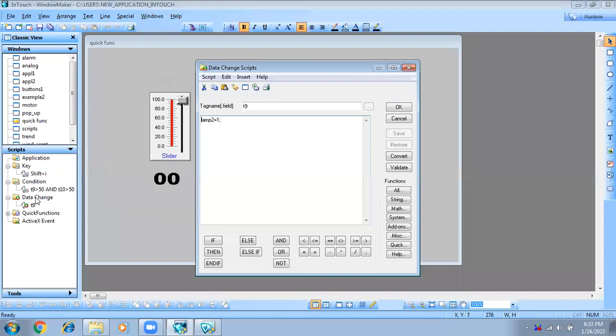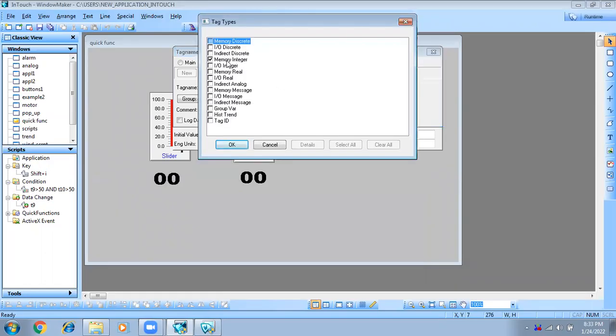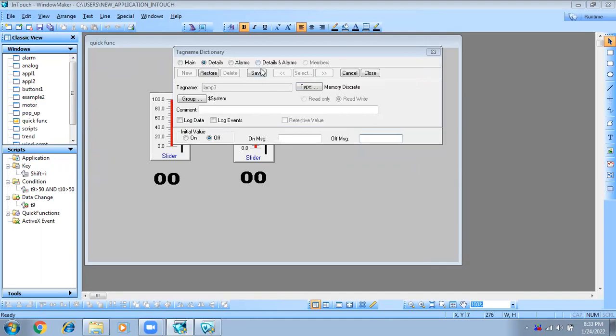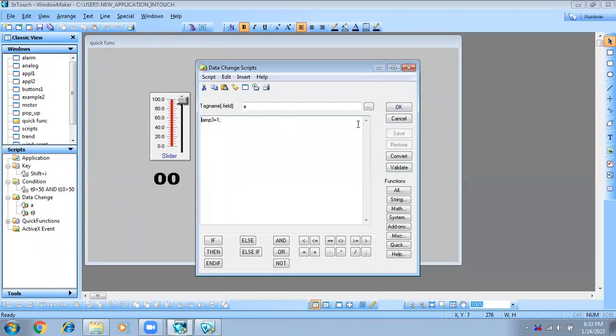So data change script, double click, scripts, new. You can add one more script. For which tag name, what's the name we have given? A. Then another lamp I will use, lamp number 3. Validate, define this. Data change script is also for the total application. Save.